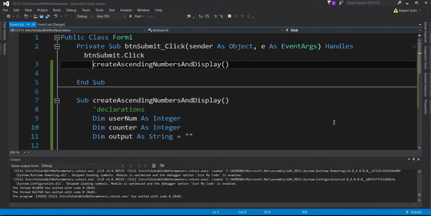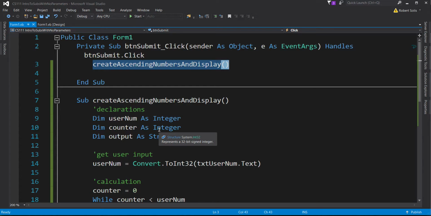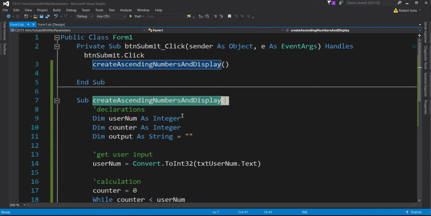So the beautiful thing about subs is that you call that chunk of code. Look at how small my code is over here. I just simply call that, and it does its job, right? I'm going to call the cook. I want a steak, right? Because that's what the cook does, cooks. I'm going to call the mail carrier. I need something delivered. I'm going to call the mechanic. I need my car fixed, right? When I call upon something to be done, it has a purpose. In this case, this particular sub has the purpose of creating ascending numbers and displaying them.